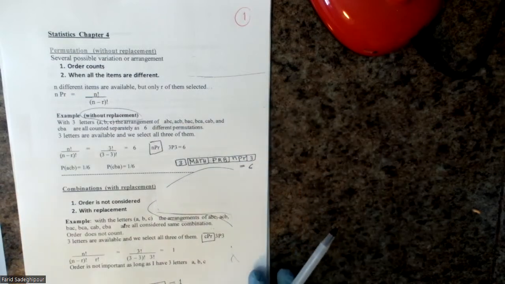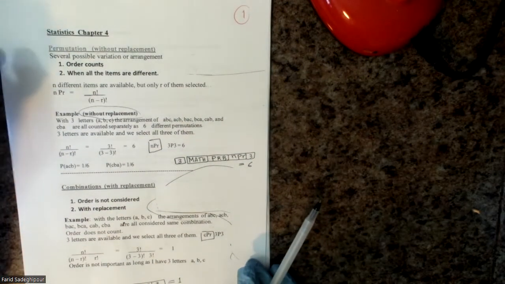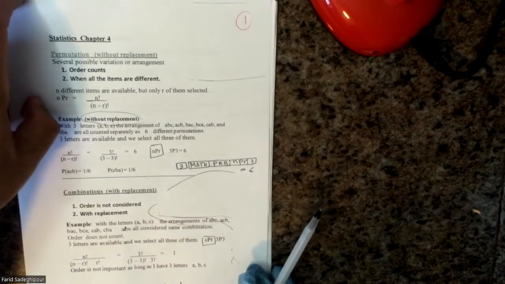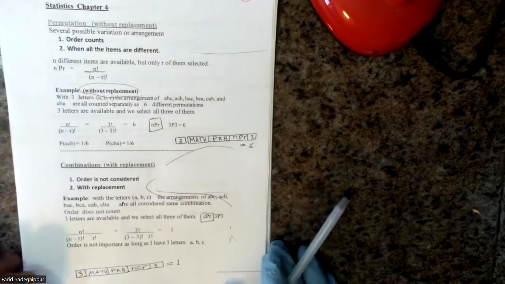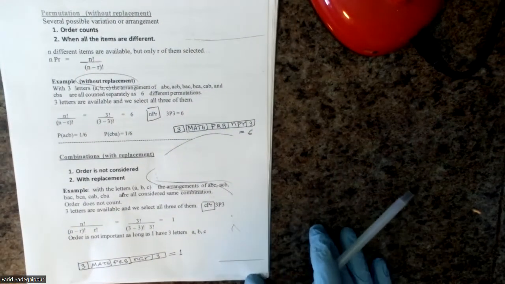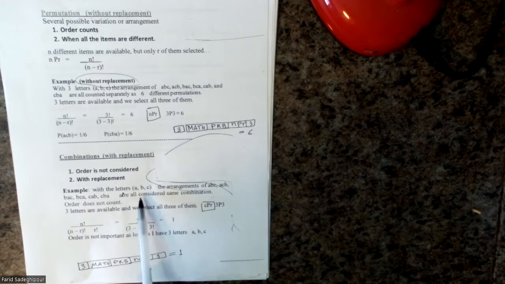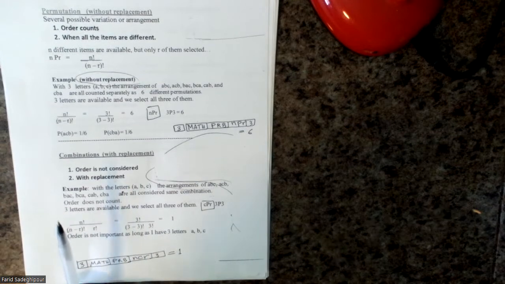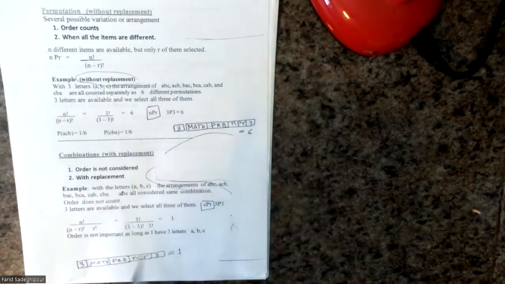Now, the second one is combination. Combination: order is not important and it is without replacement. So what is all the combination of A, B, C? These are all right. But since order is not important, all of them are almost the same, because as long as they have three letters of A, B, C, the probability is 1. In the formula, you have an additional r! here. So that's the difference between these two.